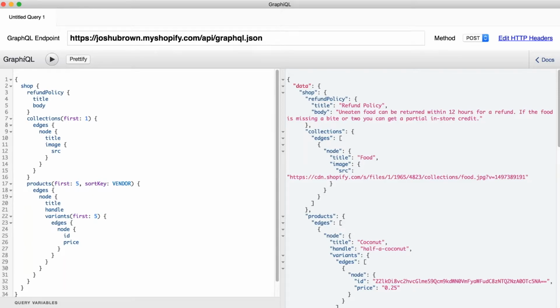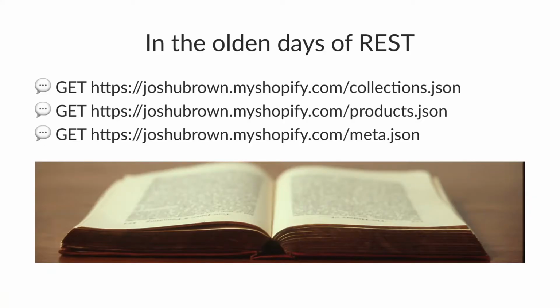And the cool thing with GraphQL is that you can ask in one request for all of that data, and it comes back in one request. If you've used the previous version of the SDK, you would know that you would have had to make at least 3 calls for all that data beforehand.